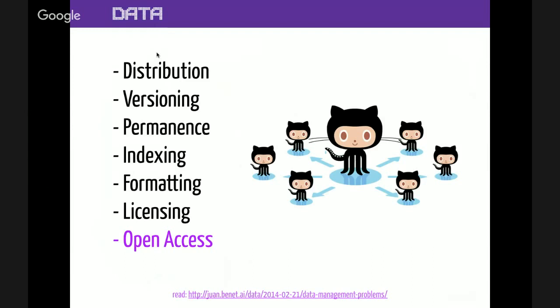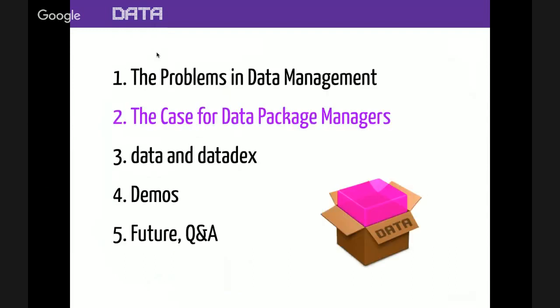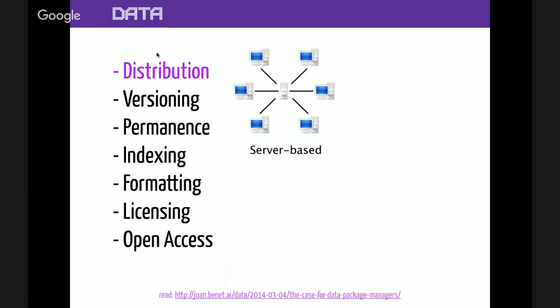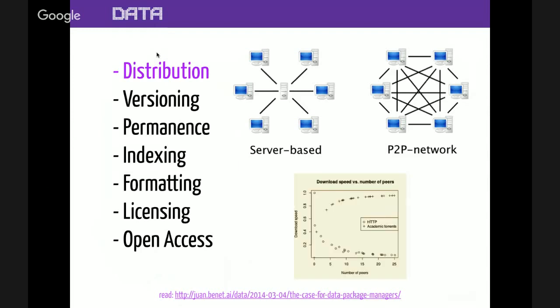There is a lot of open data out there that you can't actually use because it's difficult to get to, or you can't really fork it, or you don't have the rights to republish. And so there's a separate part of this, which is making it extremely easy to move around the data and collaborate on it. In my perspective back then, I thought that data package managers would really solve this. If we take the source code package managers and create one for data, then we can solve a lot of these problems, right? So with distribution, instead of a centralized server-based approach, we could use peer-to-peer, which is really good for bandwidth and for utilizing the network.